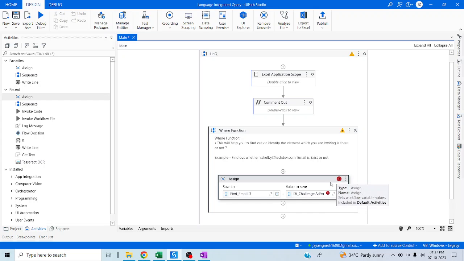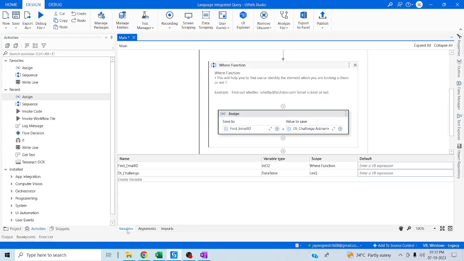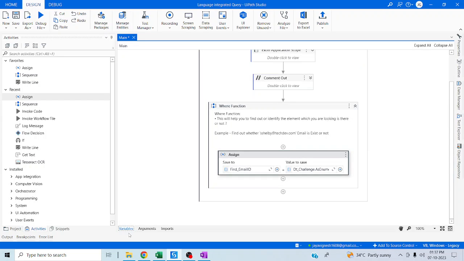Here we are getting an error since the data table has been kept as a string by default. So let me try to change this as int. You can see the error has been gone now. Perfect. So here we'll be getting an output as a 1 or 0. If the value is 1, what it actually means is the particular email ID has occurred in the data table one time. If it is 0, then the particular email ID is not there in the data table, right? In this way you can easily find out whether the email ID is there or not.